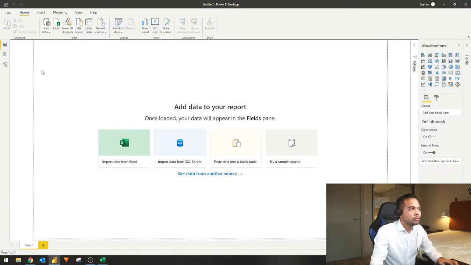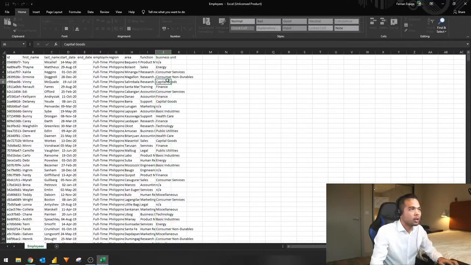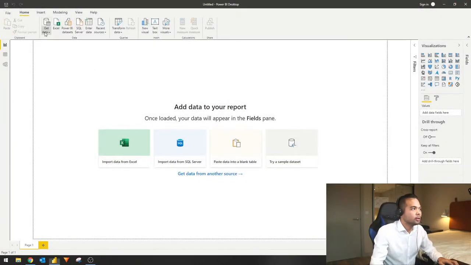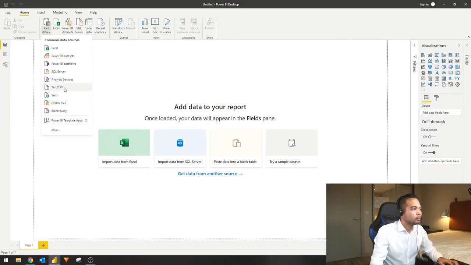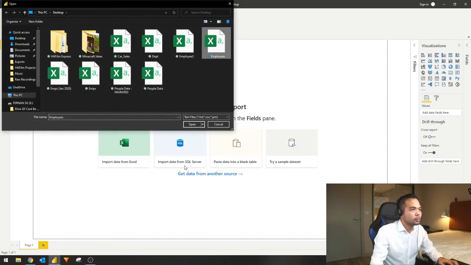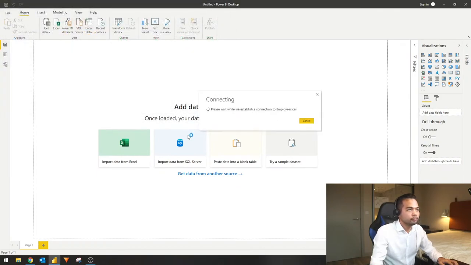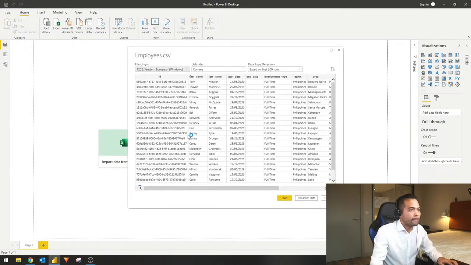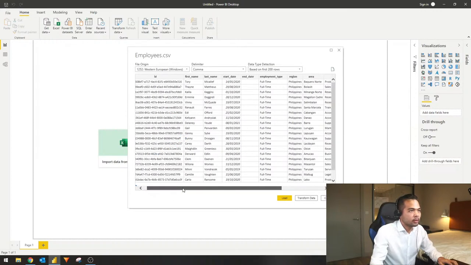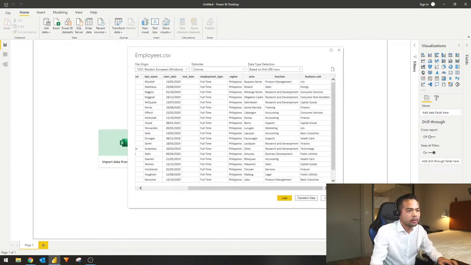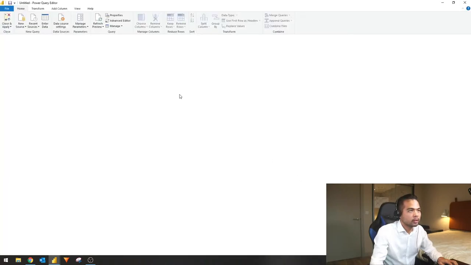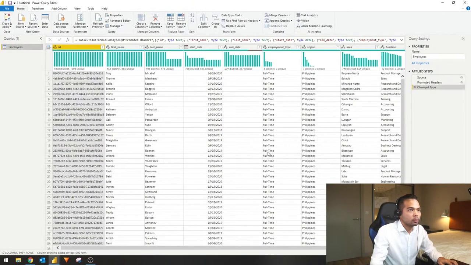What you'll need to do first to load this data in Power BI is get data from CSV. We know it's a CSV, so we know it's this file. We'll load this data as it is. Actually, let's snoop around a little bit and see if there's anything we can glean on this. We're opening it in Power Query. So here is the data that we have on that Excel that we just saw.